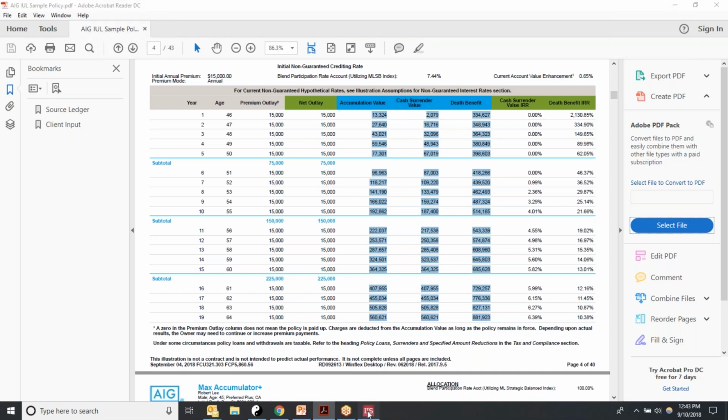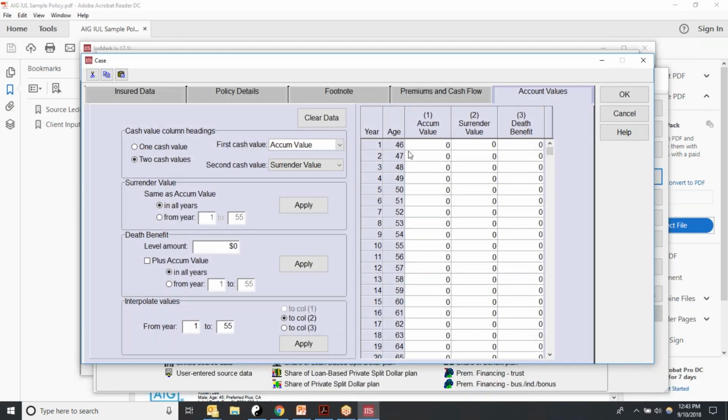So you go to the InsMark system and click on the first cell of column 1. Okay? Make sure it's in year 1, the beginning cell. First cell of column 1, highlight it completely blue, not like this, not like this, but make sure it's completely blue.